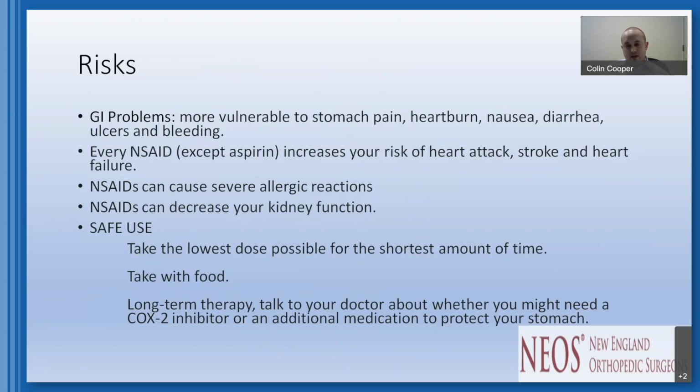Patients can have allergic reactions, and long-term use of NSAIDs can decrease your kidney function. So the safest way to use them is to take the lowest dose possible for the shortest duration of time. Take it with food and water, and make sure you stay well hydrated. Some of the prescription strength versions target specific enzymes, and those can lower the risk of the gastrointestinal side effects. So if you've tried some over-the-counter ones and have had some side effects, it might be worth considering switching to a specific COX-2 inhibitor. There are a few different versions of those which are available by prescription.